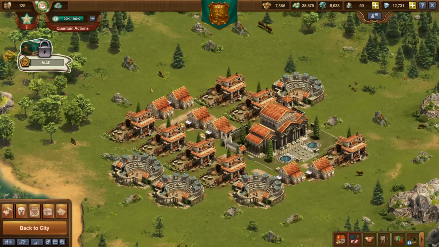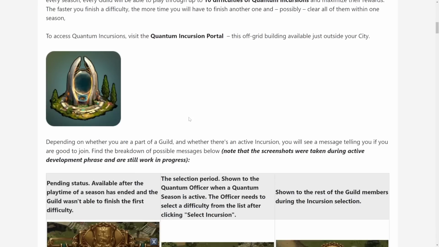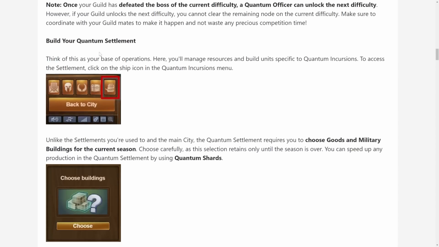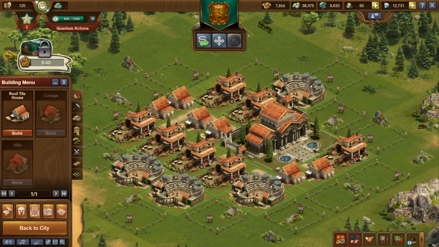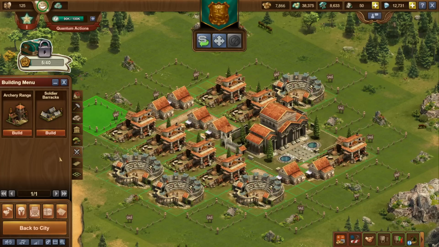Anyways, here we have my settlement. Let's go through it. So when you first start your settlement, you will have to choose both your goods buildings and your military buildings. You make this choice the first time you start building in your settlement for each incursion, and then for the rest of those 2 weeks or 11 days you're stuck with these choices.